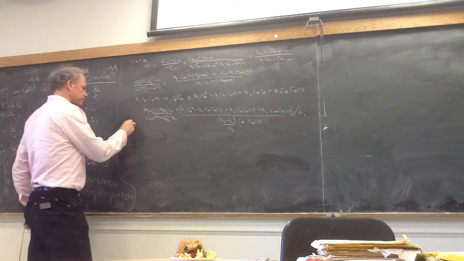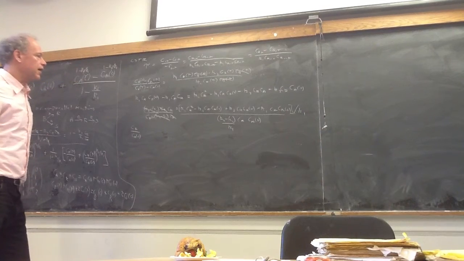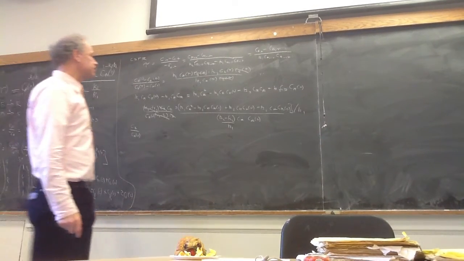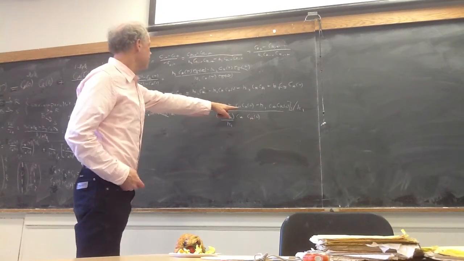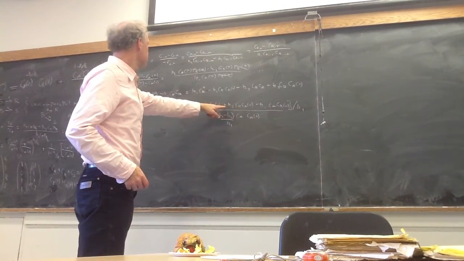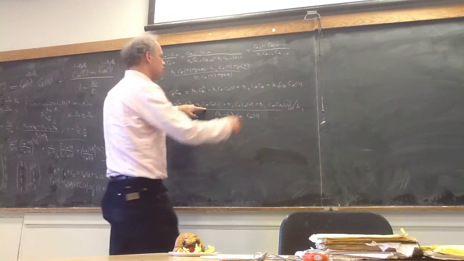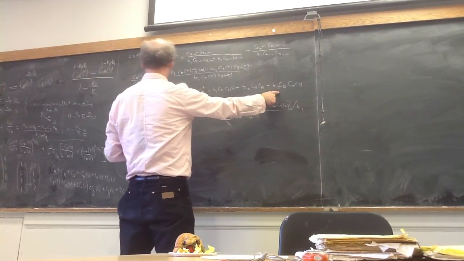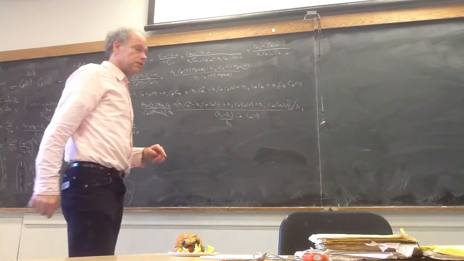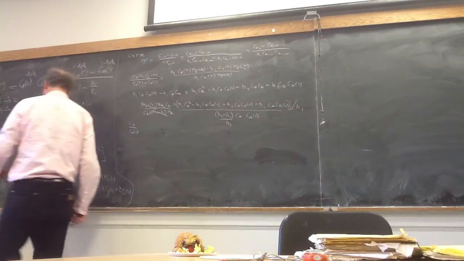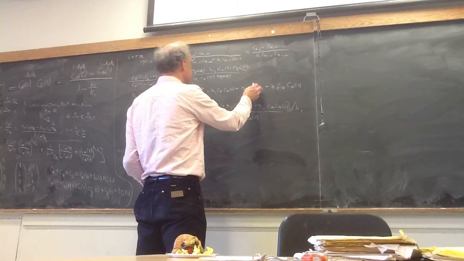So let's see what I'm left with. I'm left with CR over CA of 0. And let's see, are there any terms that look alike up here? Actually, I have a CR here, that doesn't look right. So this term survived, this term survived, this term, okay, this probably isn't right. No, it is right. Okay, so I'm not doing the algebra right. So there's a CR in 3 of these terms.